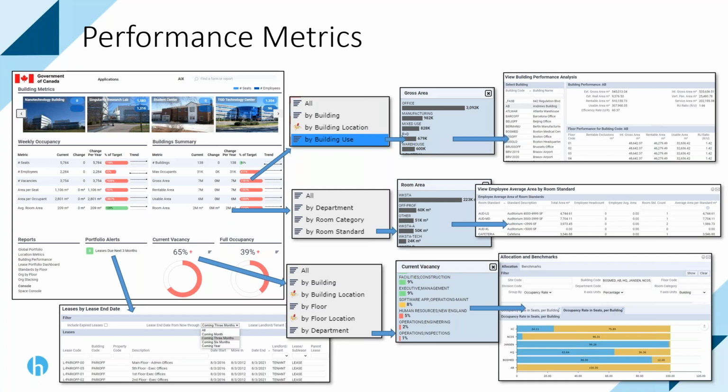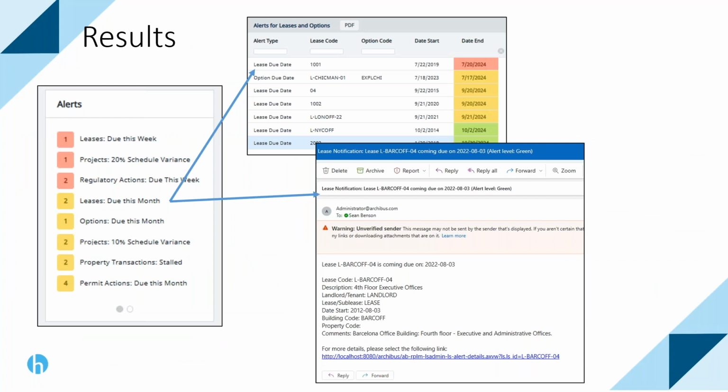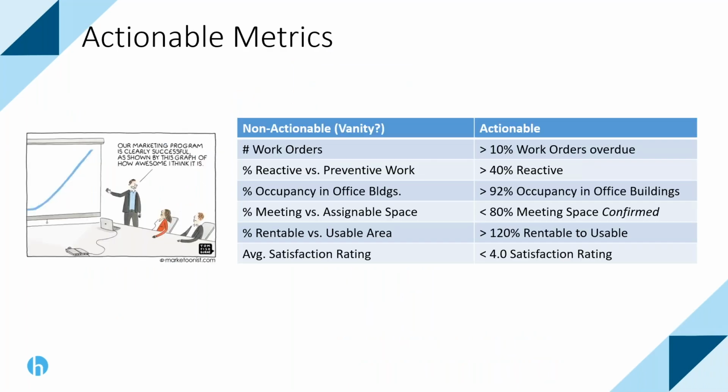So we're going to be talking about performance metrics today. The results of using performance metrics, as we said, are two things. One, you can by default take a look at what's happening on the screen and drill into a report or a view that's specific to the details that will help you make a decision. And at the same time, metrics are connected to the email system. So if you have a threshold, or a couple of thresholds, associated with the metric, you can have an email automatically kick off to someone to let them know, hey, we've reached this threshold and we need to take action on this particular item. Okay, so those are the results. They're for measuring, but also for taking action on your progress.